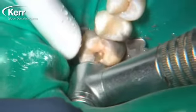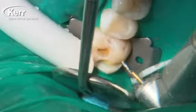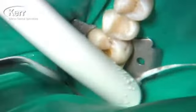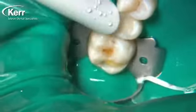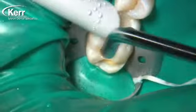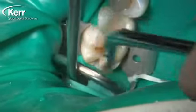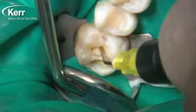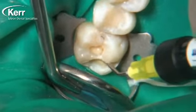We're moving to the tooth behind it — a small class one occlusal restoration and a two-surface OL restoration. If you pay attention to the steps involved with Vertice Flow, some of the more technique-sensitive steps, especially bonding agent application, are removed, which takes a lot of the guesswork out of direct composites. Look at that — five seconds of air being blown right onto those preparations. That's counterintuitive if you've been doing composites for a while, because we've been taught that dry dentin is not a good bond. That's really one of the big steps forward with Vertice Flow.